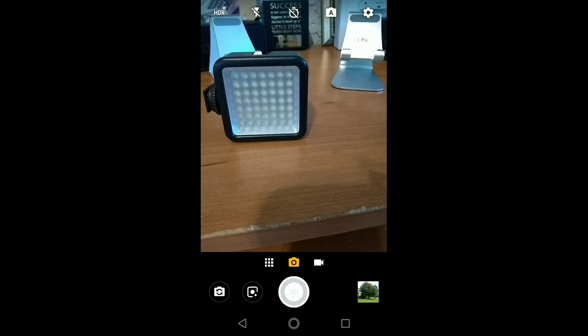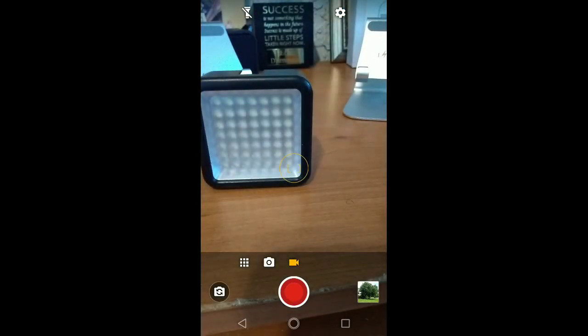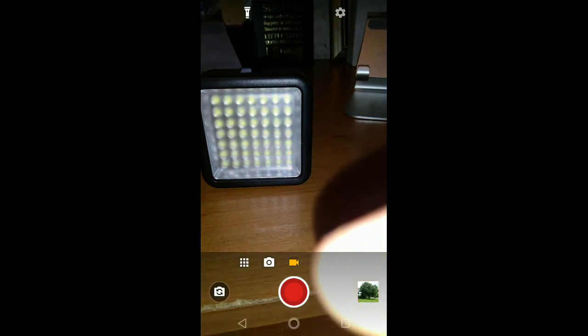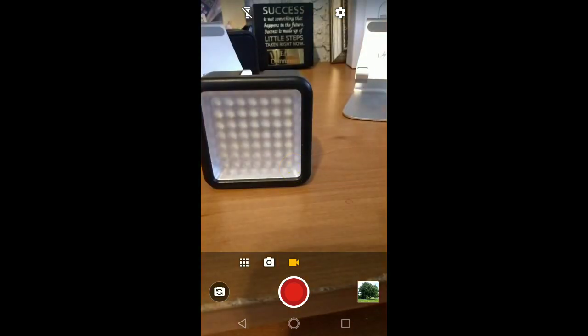Alright, now let's jump over to the video mode for a second here, and let me just reiterate some things. Now, for the video mode, you do have flash controls with the rear cameras. So let's say you're taking a video and it's a little too dark. You could turn on the torch and try to get some more light on the scene. So that's really nice to see there. Now, what would have also been cool is if they incorporated a timer, because I find that timers are really invaluable to have, especially in video.